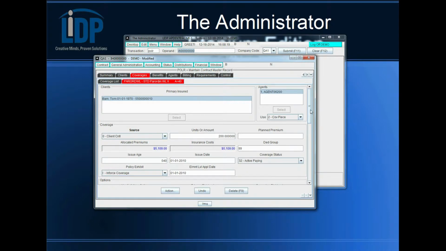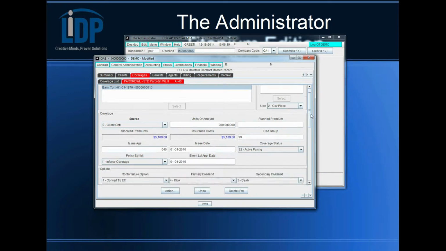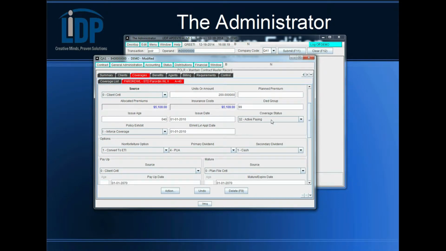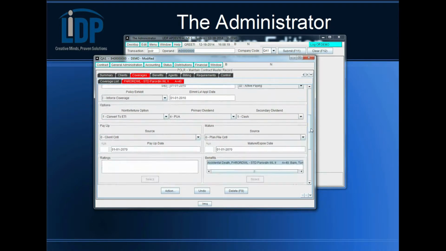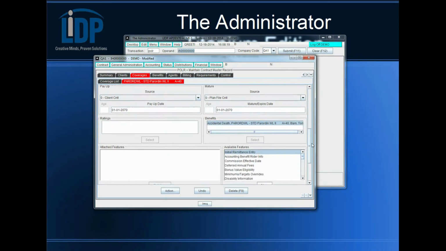Information on the coverage tab entails basically number of units, premiums, insurance costs, issue dates, issue age, the coverage status of if it's active, if it's in force, options, non-forfeiture options, dividends, pay up and mature dates.